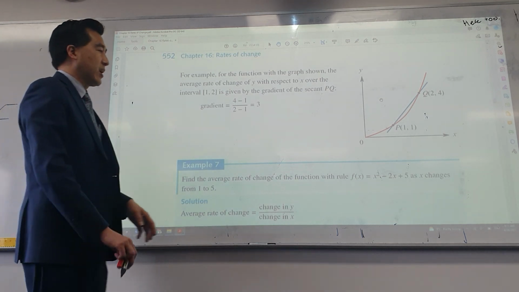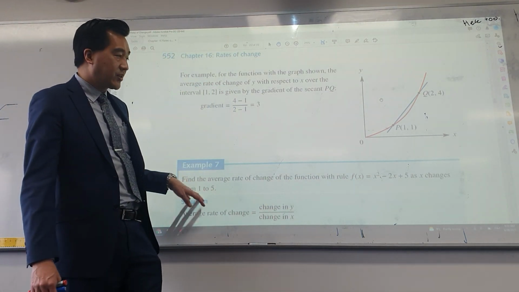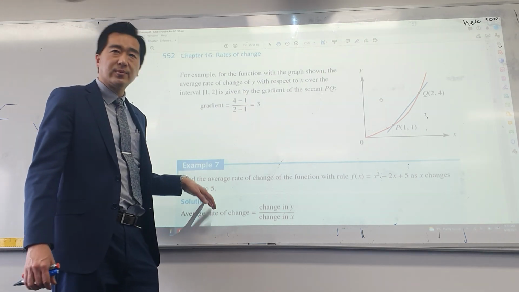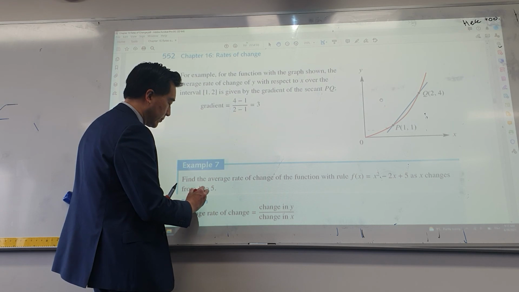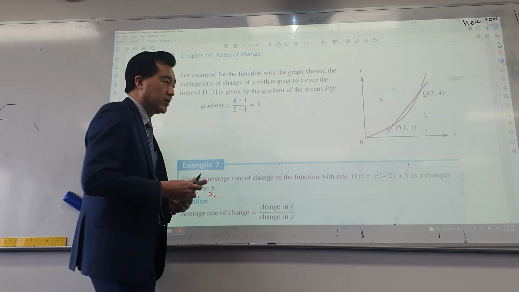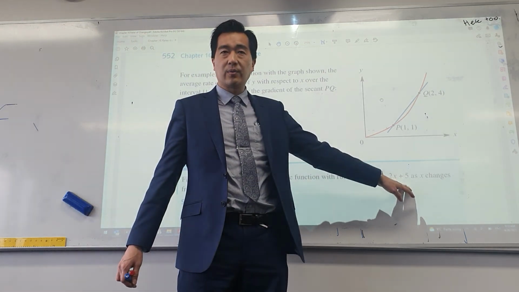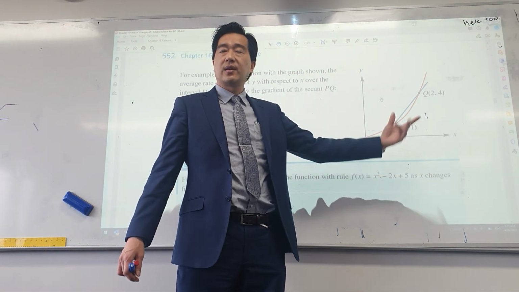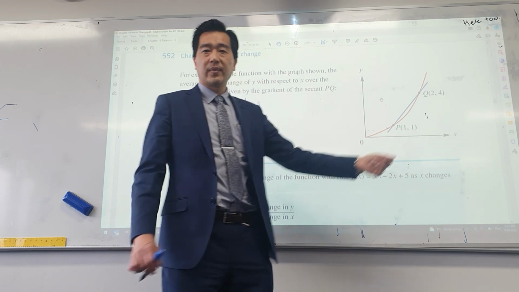Except that it's applying to a mathematical function now. Find average rate of change from 1 to 5. That means when x is 1 up to when x is 5. So in this case, that's your x1. That's your x2. You need to find your y1 and your y2. Simply substitute them both in to get your y1 and then your y2. Then you use your y2 minus y1 over x2 minus x1 formula. That's it.